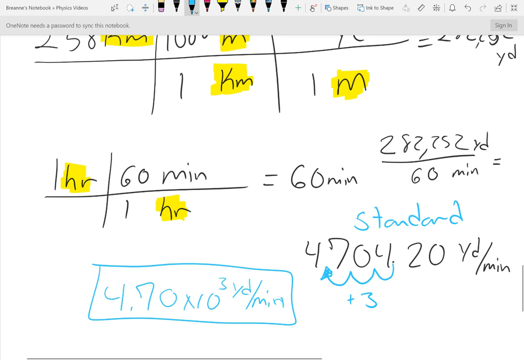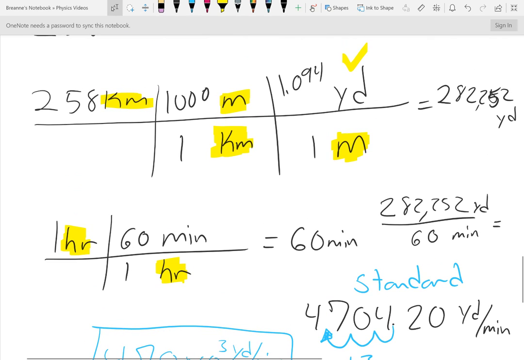So I hope that helped you out. Don't forget, anytime you're doing dimensional analysis, there's multiple paths you can take. Even on this one, I went from kilometers to meters, meters to yards. I could have gone from kilometers to miles, miles to yards. There's all kinds of different ways I could have done this track. So just have a good idea on your conversion chart where everything is, so it doesn't take you very long.